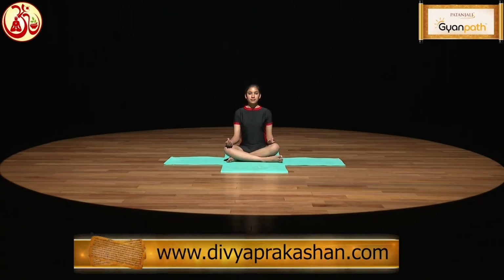Setubandhasana. The word Setu means bridge. In this posture, a bridge-like shape of the body is made. Therefore, this asana is called Setubandhasana.